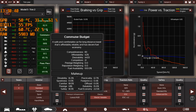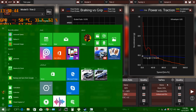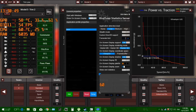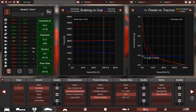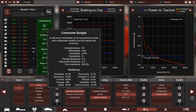So if I want to sell it to the... What the hell? I hate that. Let me just turn off the Riva tuner. Yes, I want to see. So 42% can buy it, which is really low. I don't like it.